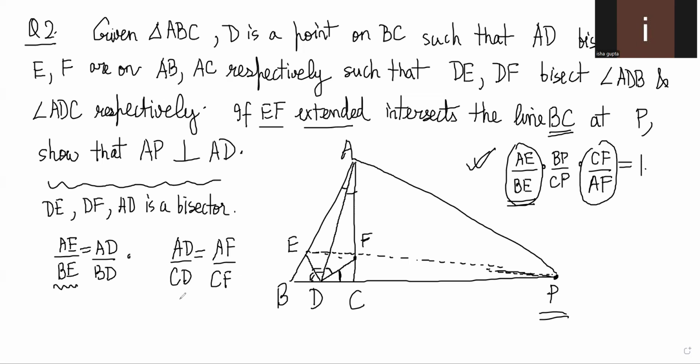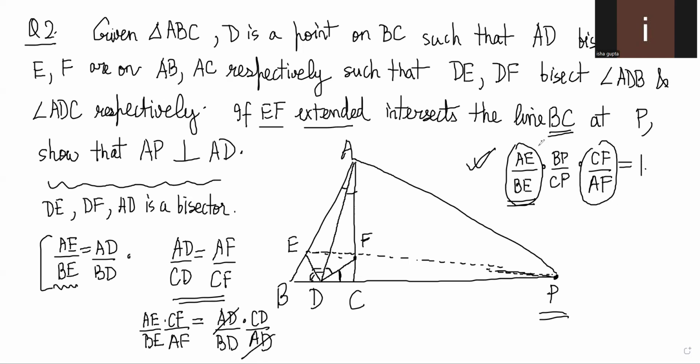Okay, what we'll do is we'll use these two versions and see what is the product of A by B and CF by AF, right? From the angle bisector results, A by B into CF by AF we are getting is AD by BD multiplied by CD by AD, right? So we are cancelling this AD, and we're getting CD by BD here, right? So we can remove these two from here and say CD by BD instead of them, right?